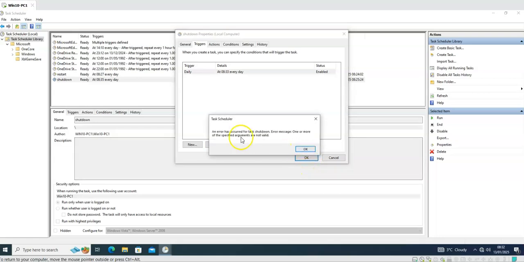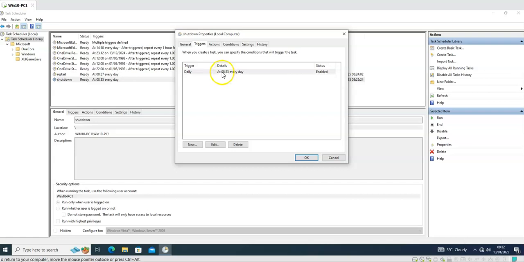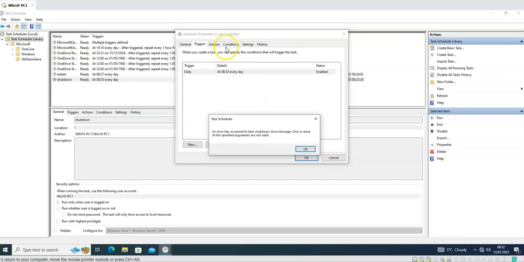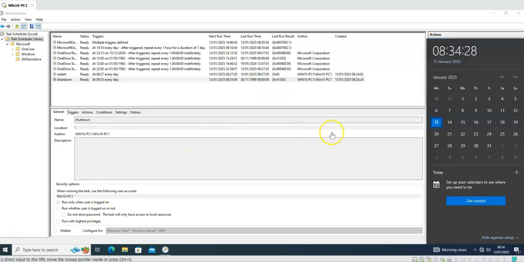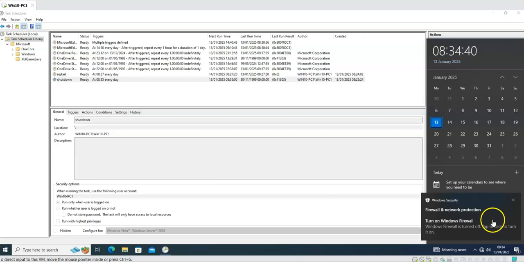And then click OK. I don't know what that error is. I need to find out. And so it's not accepting for some reason, whatever change we made. So it's still staying at 35. We can create a new one, but I'll pause the recording and then I'll find out what that error is. Okay, so there is an error I figured out. I will sort it in another video, but now the time's already catching up, 35. And when it is 8:35, the shutdown of this machine should continue.